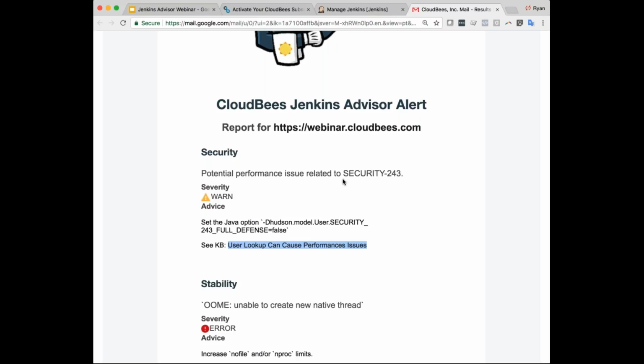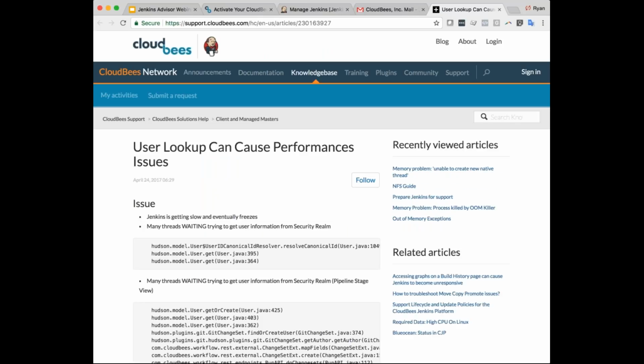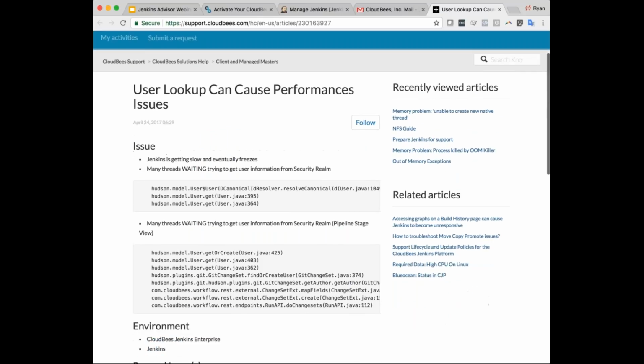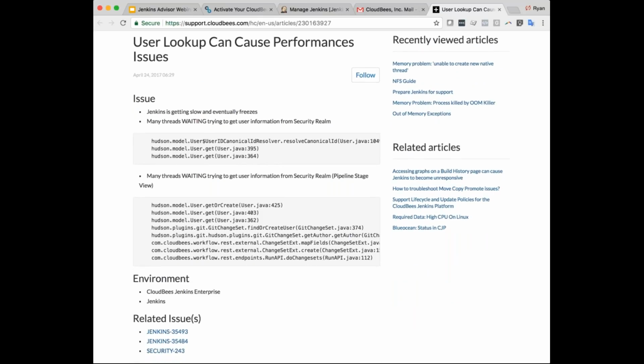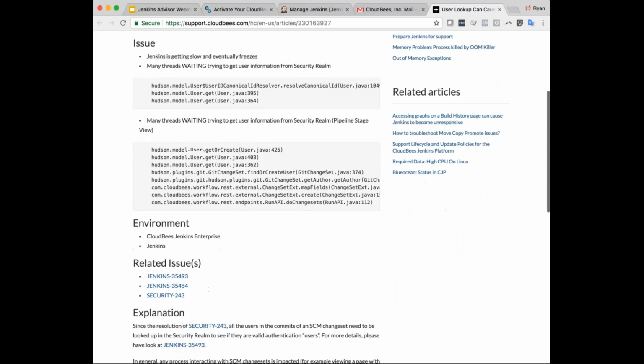And sometimes there are some side effects. Some of them are under control, some of them less so, and sometimes it happens that a side effect from a security issue could cause something wrong on your instance. It is the case here for this one I listed. It is Security 243, which produced a performance problem on some instances. This problem, we documented it. We documented how to detect it, but Advisor did it for you. So here, you know that you are in that case.